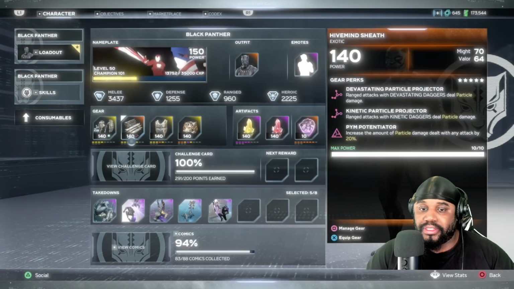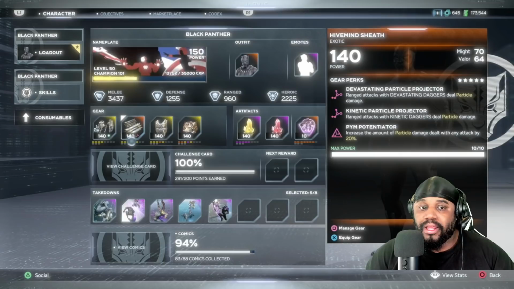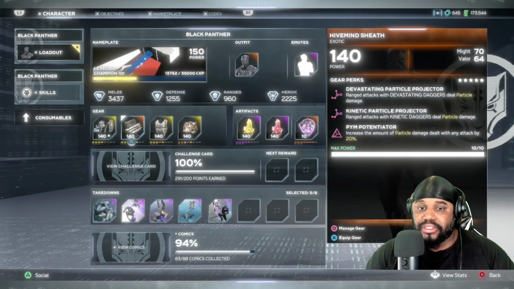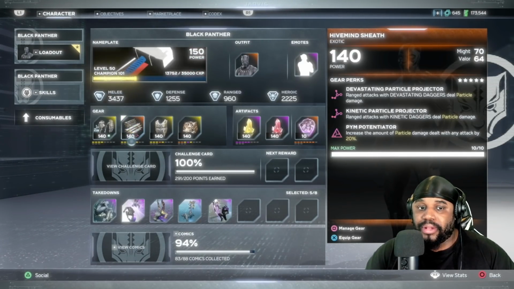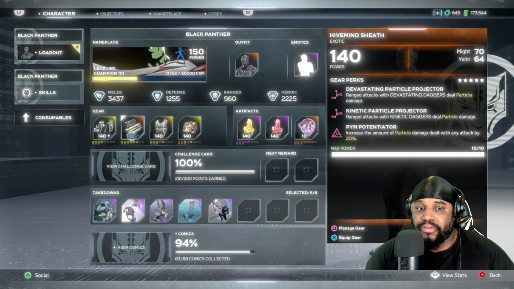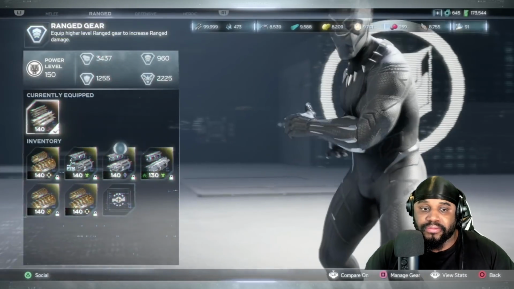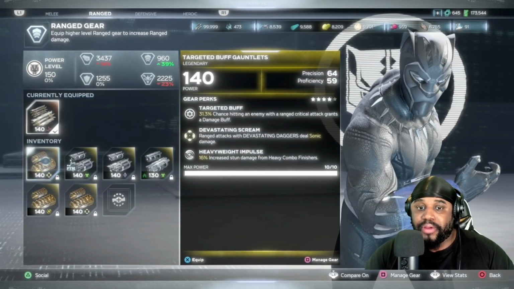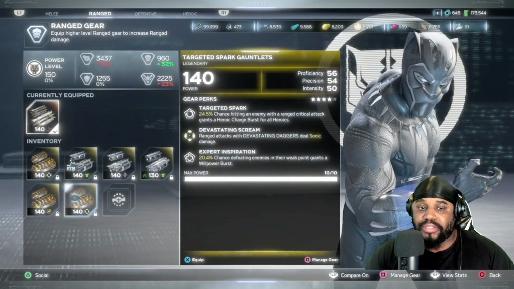As a bonus, Pym Potentiator, increase the amount of particle damage dealt with any attack by 20%. And like I said, this is not a range focused build, but the extra damage does help. And mainly you're using this to apply more of that battery effect, get them filled with Pym, and then start pouncing. Pretty straightforward. Alternatively, you can go with Sonic if you want to go Vibranium on your melee slot. I recommend Targeted Buff and Targeted Spark if you're going that route.